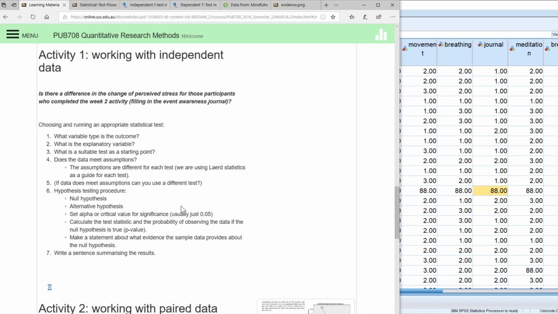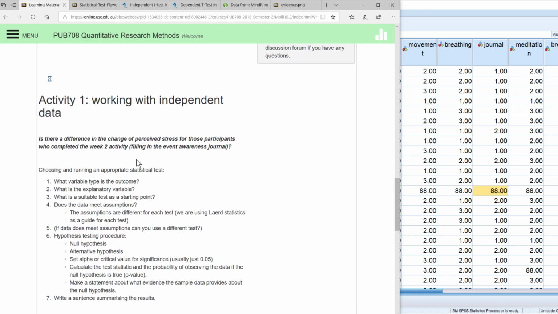Last week we had a look at the chi-square test, and I explained how the test worked, and we went through it from the graphs getting through to the output. This week I want to start working through a procedure for how we choose a test and then how we run the procedure, to give you a bit more of a framework for how you'll go about working with your own data. And I've got the flowchart that goes along with this, obviously.